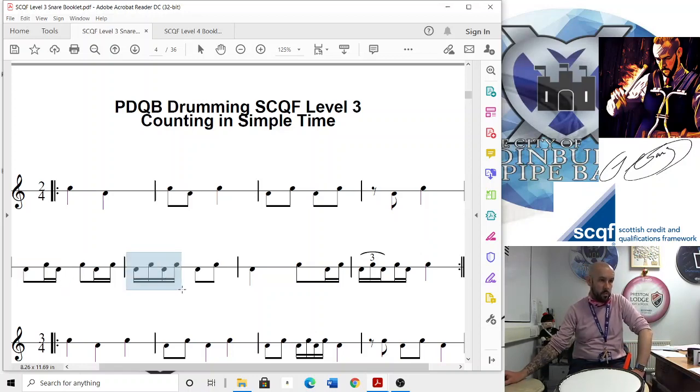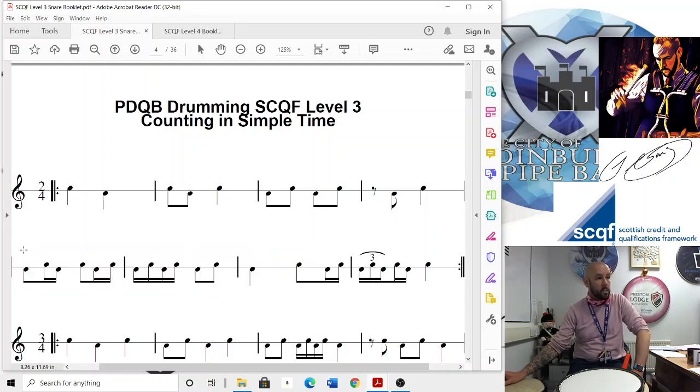If it was this group, it would be 1 ander, or if it was in the second group, it would be 2 ander. What we're looking for is we've got the 1, and then the second half of the group is semi-quavers. So the second half of this one would be ander. First half is 1, second half's ander. So this would be 1 ander, 2 ander, 1 knee ander, 2 and 1. So you get left, right, left, right, left, right, left.